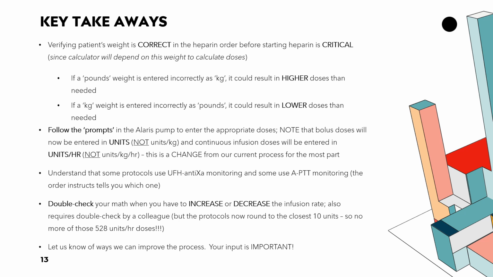Also remember, it requires a double check by a colleague. However, you will now notice that the protocols have been designed to round to the closest 10 units, which makes it a lot easier and the math a lot simpler. So no more of those 528 units per hour doses that seem somewhat impractical and even unuseful.